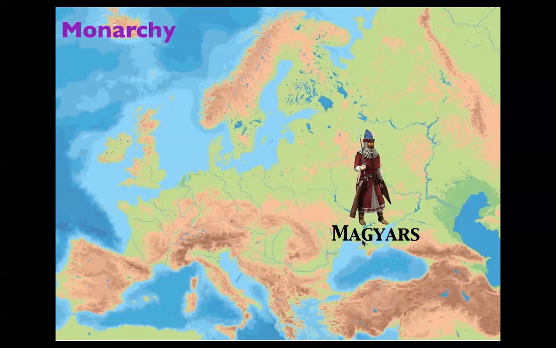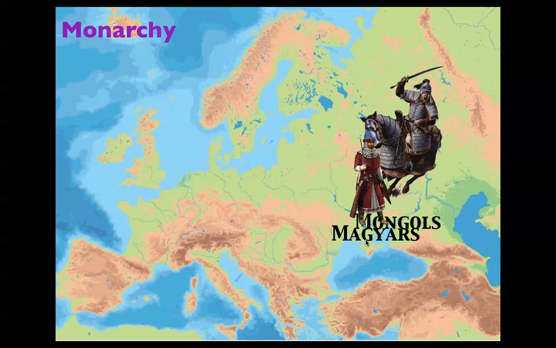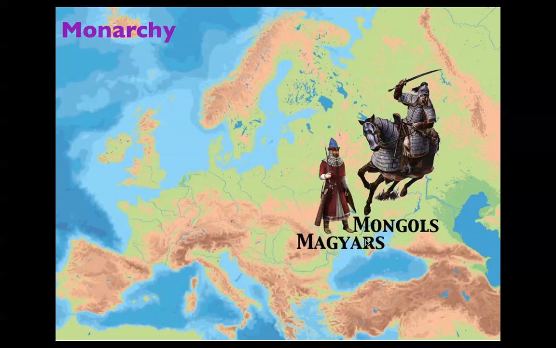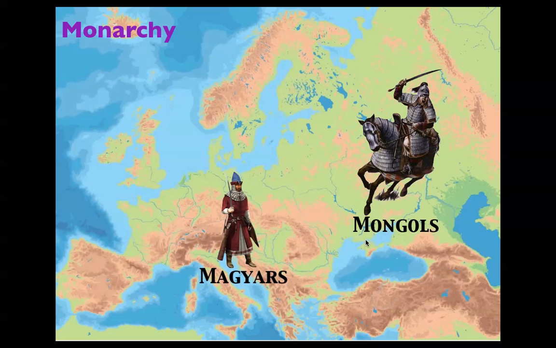They were happy, and this new culture that arose from all of these tribes intermarrying were called the Magyars, and the Magyars were the new Visigoths. They were the descendants of the Visigoths, and they had a homeland, and they were happy until the Mongols showed up, and the Mongols were just too much for the Magyars to handle. They kicked the Magyars out of their new homeland, and the Magyars had to wander around Europe, attacking people, trying to find a new place to live.